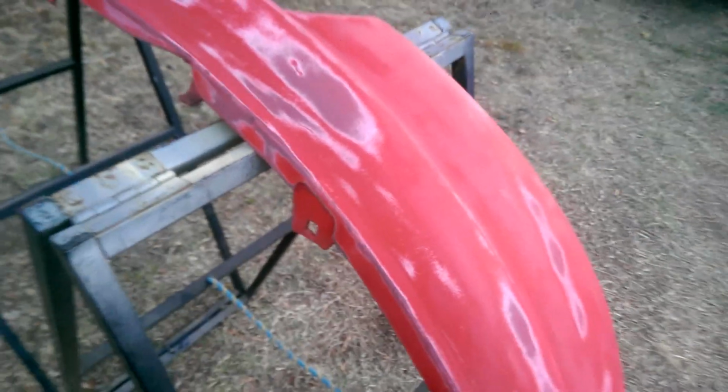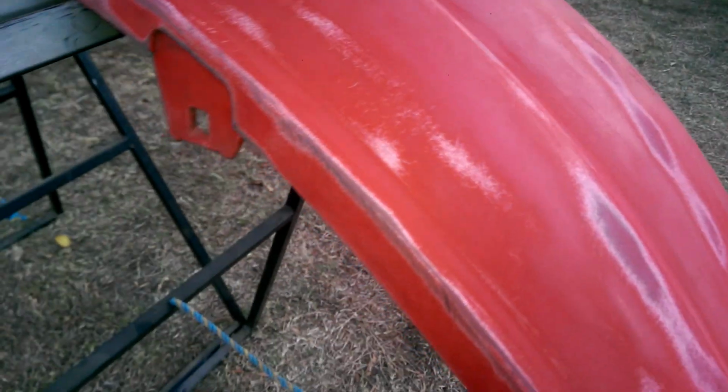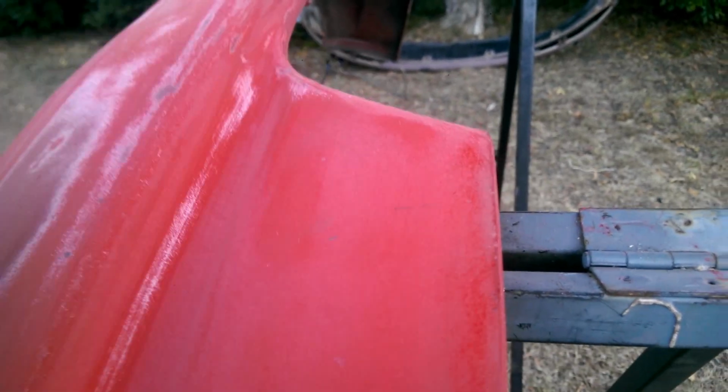Just in case you haven't watched the right YouTube videos, the reason for sanding is because paint won't stick to a shiny surface. You can see that's all pretty dull. But if we have a look here, there you go, you can see there and there, and there's a couple more up here. That's a different colour because it's still got a bit of a shine to it.